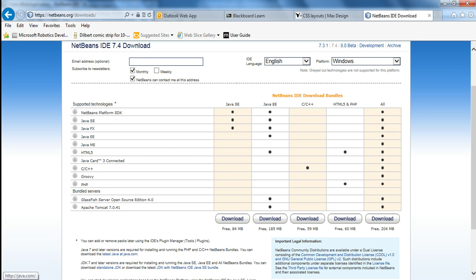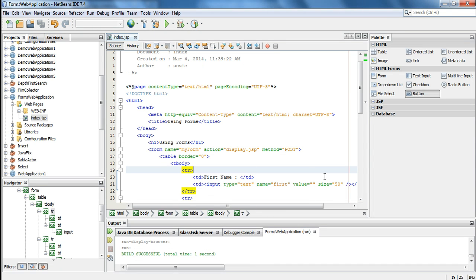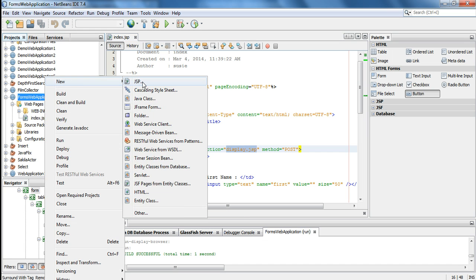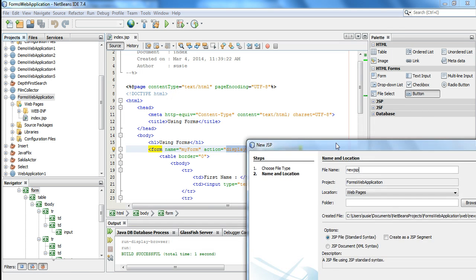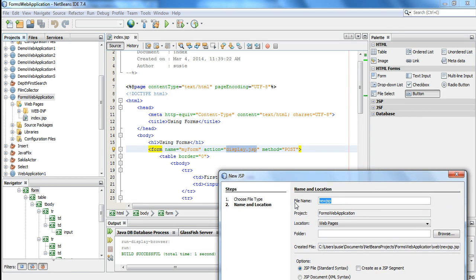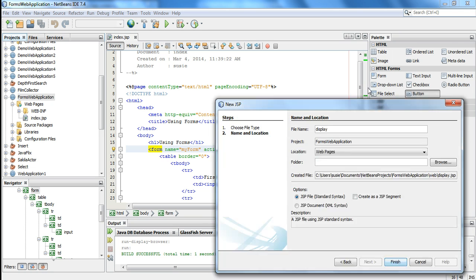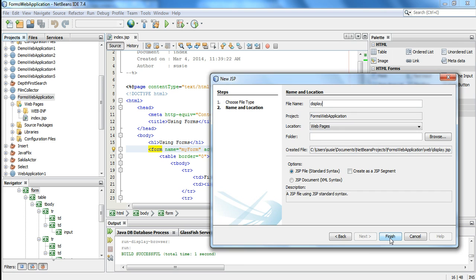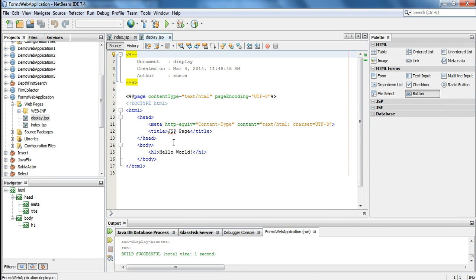So what that tells me is I have to implement that display.jsp. Remember, I told you this web application is going to have 2 JSP pages. We're done the first one, the index, but now we have to implement the display.jsp. So we're going to add another JSP to the application. We have to make sure it's named display, because that's what we're going to be posting to on the submit of the form. So we're going to name it display, just display. NetBeans will put the .jsp extension on for us. But here's our display.jsp now.